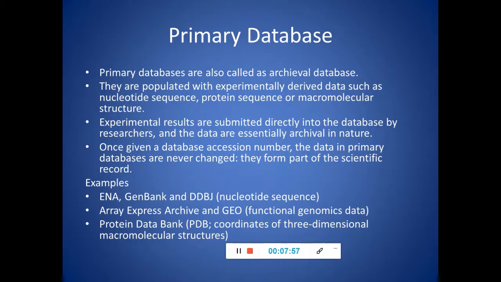Once a researcher does an experiment and gets a nucleotide sequence, or a protein sequence, before publishing his results in any journal, he needs to submit all this raw data into a primary database and get an accession number. Such a database is referred to as a primary database. If he uses this nucleotide sequence in further research articles, he can use the same accession number for the other journals also. So, the primary source of any raw data will be a primary database.